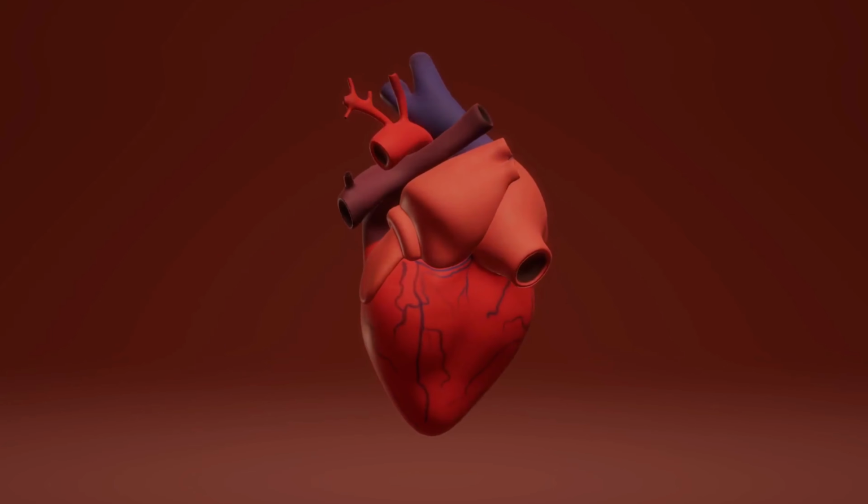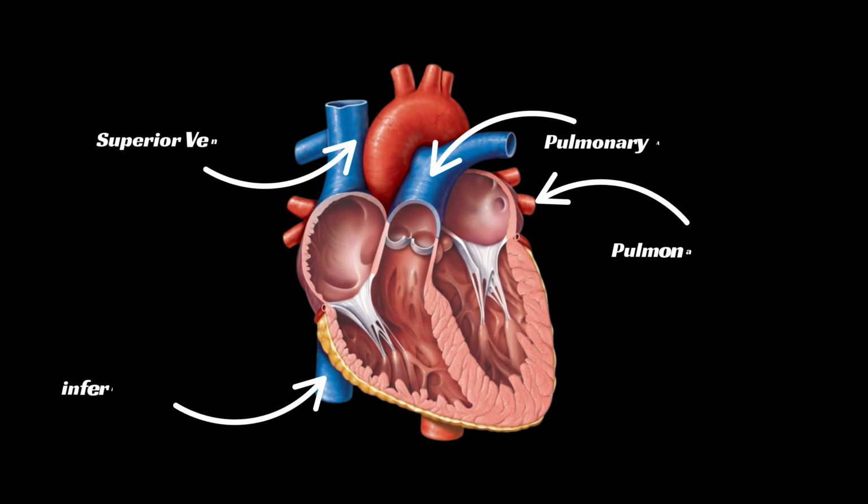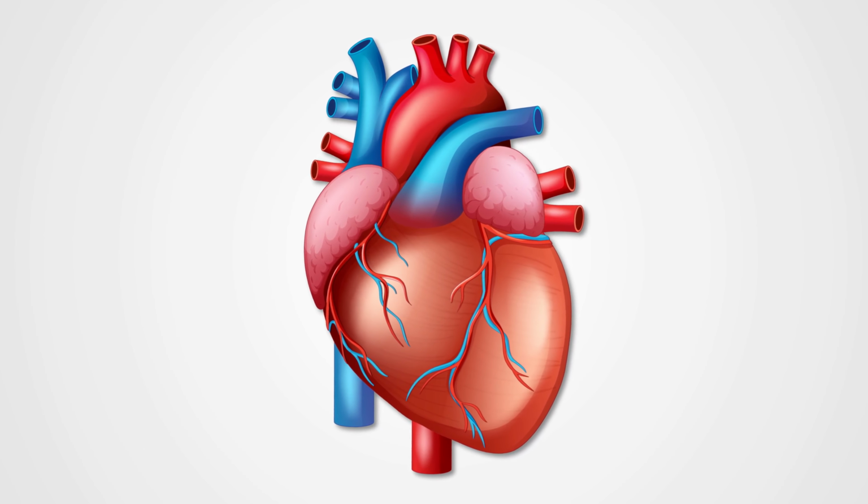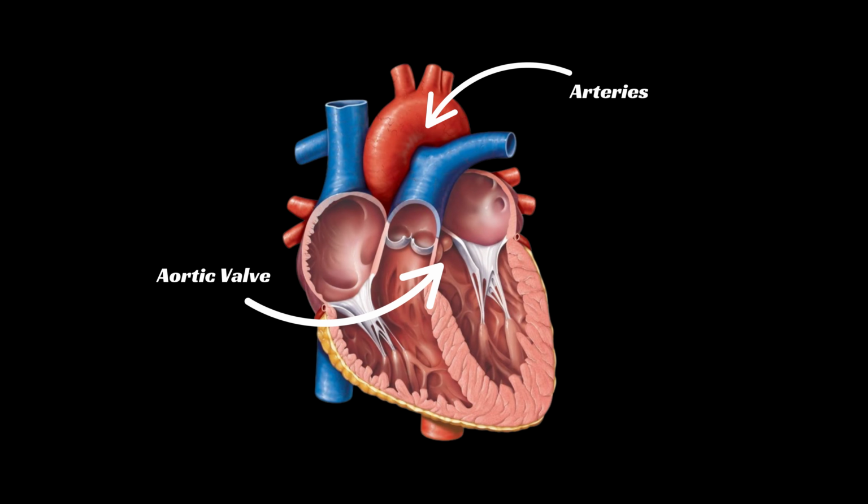Coming back to labeling, there is your inferior and superior vena cava that brings the blood in. And then these two vessels are your pulmonary artery and pulmonary vein that take blood to and bring blood from the lungs. Adding on, we have one more vessel that carries blood outside from the heart after getting oxygenated again. Can you guess the name? Yes, it is your aorta, which is located over here near the aortic valve and has extremely thick walls as the blood goes through with a lot of pressure since the heart just pumped it.